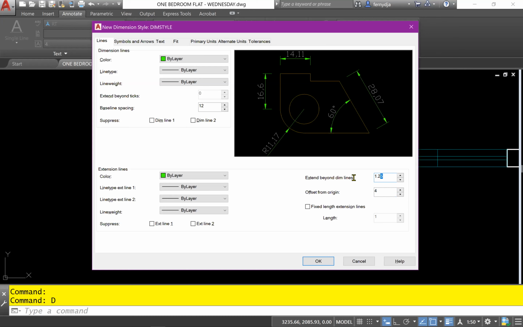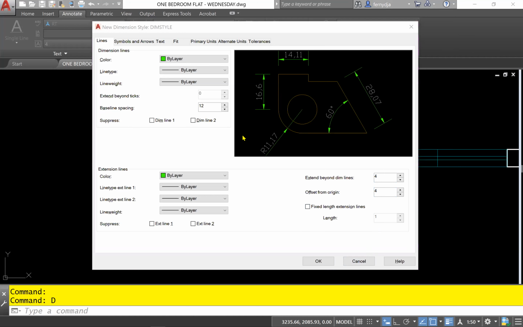So again, I'm going to work with 4 for this one. So if I put it here, notice it extends beyond by 4 millimeters. That's what that is doing. Again, if it was manual drawing, you just draw your line and stop it somewhere. But in this software, you're going to have to set that. Now down here, I'm not going to touch this feature just yet. I'll leave it alone. So even though on the standard I have something, I'm going to let you see the effect of not using it, and then you'll appreciate it. So I'm going to skip it for now, but I'm going to come back to it at an appropriate time. It's going to be very appropriate when I come back for it.